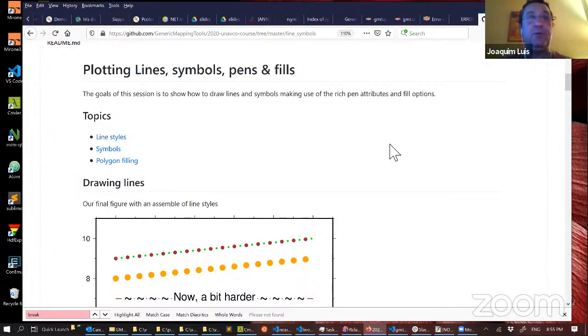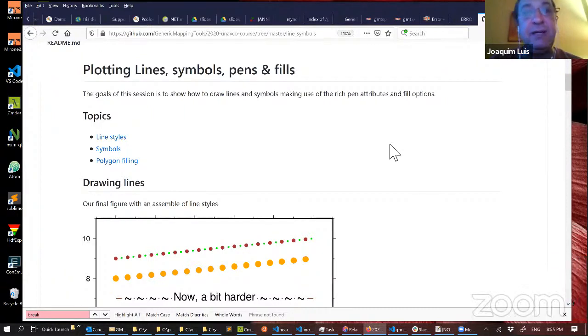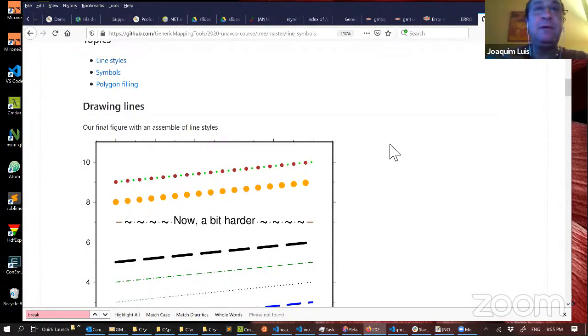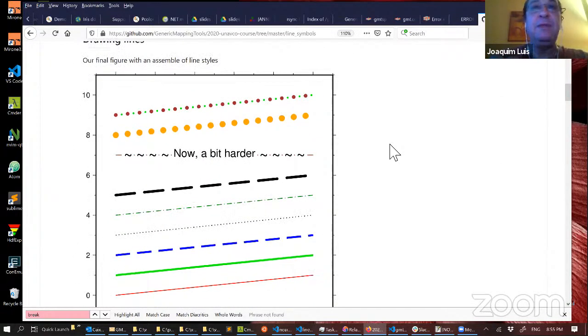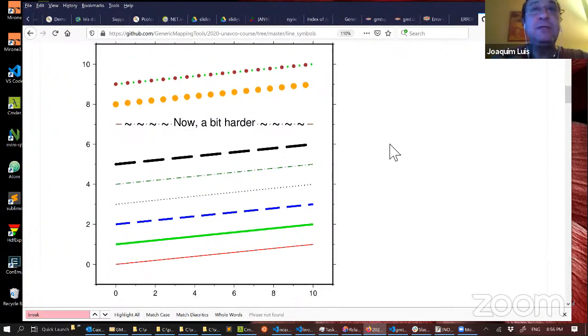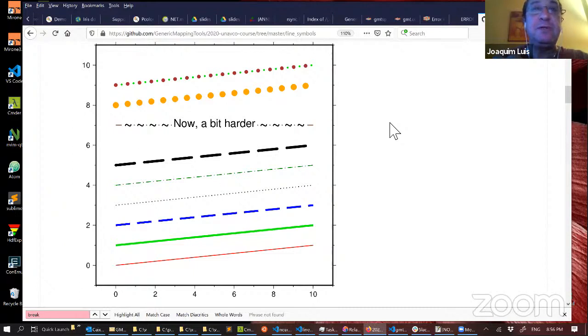And I'm going to talk to you about how to draw lines, plot symbols, change sizes, and many aspects of the things you can do in GMT to plot lines and symbols. Also polygon filling, painting with colors and patterns and things like that. The figures are not so nice as we have seen before. It's always nice to see global maps. We then plot our own countries.